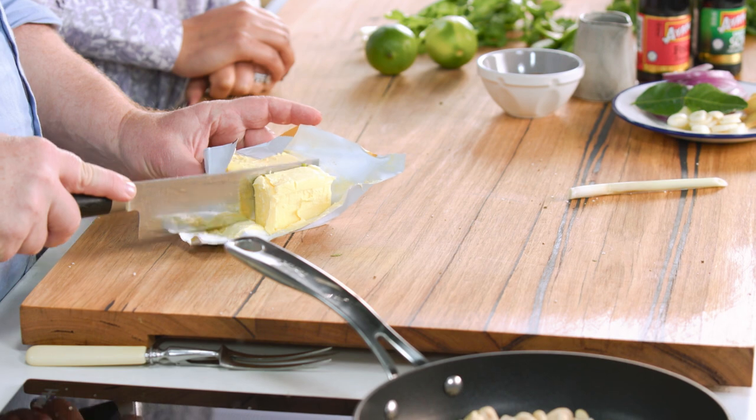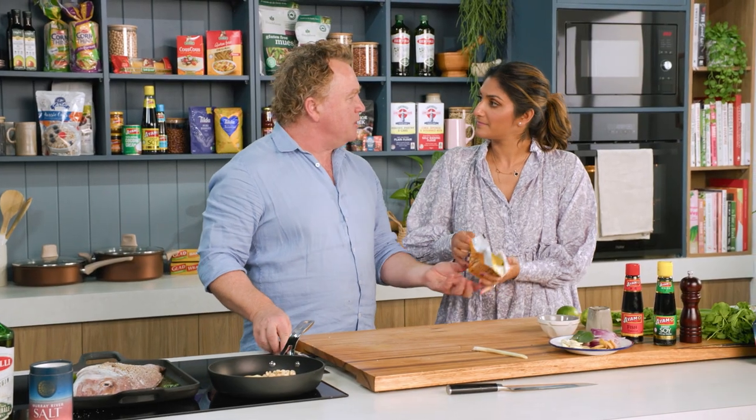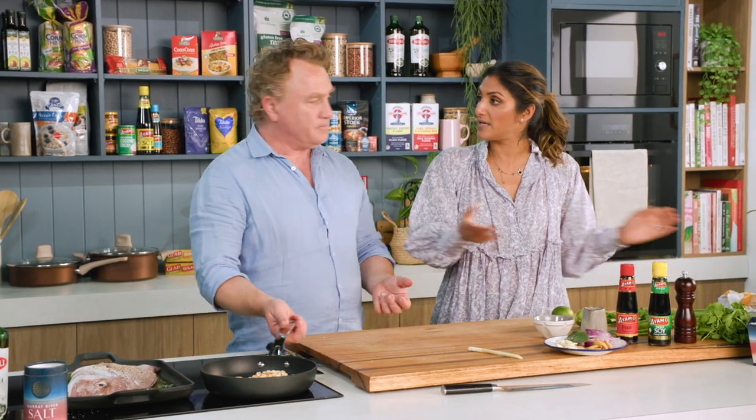And I just love the sizzle of the snapper that's going on in the background. We could be at a fish and chip shop, couldn't we? We could be. Could be nice. Very fancy and delicious. You could use, I guess, olive oil here or do a dry toast. Exactly, you could. Yep.